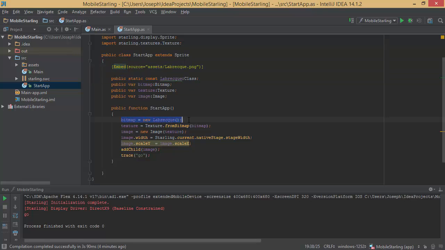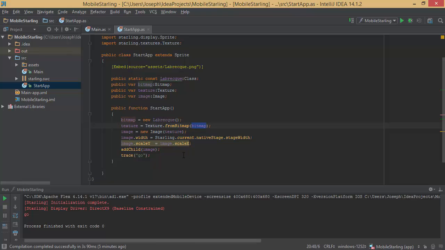So all we have to do is say bitmap equals new Lebrec. And then texture equals Texture, which is the Starling textures.Texture class, fromBitmap. And then we pass in that bitmap image we just created of that PNG file. So here we're just saying, I want to create a texture from a bitmap, and this is the bitmap I want to create that texture from.